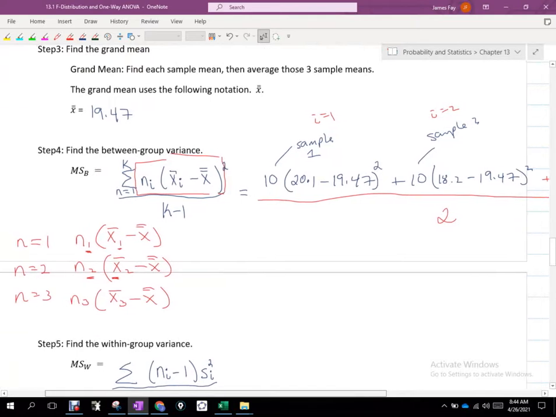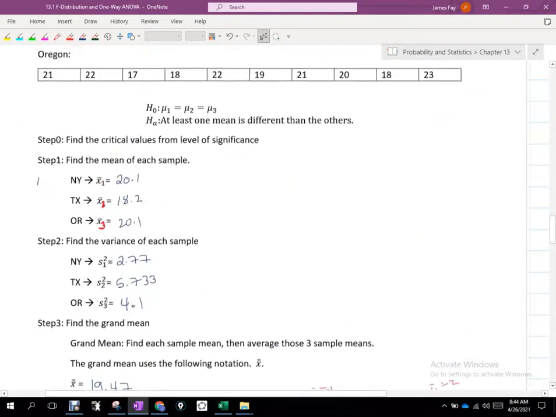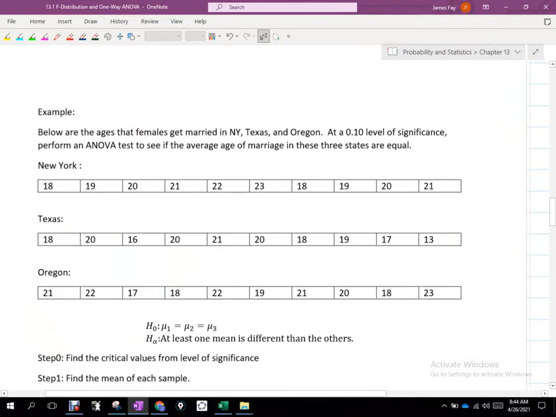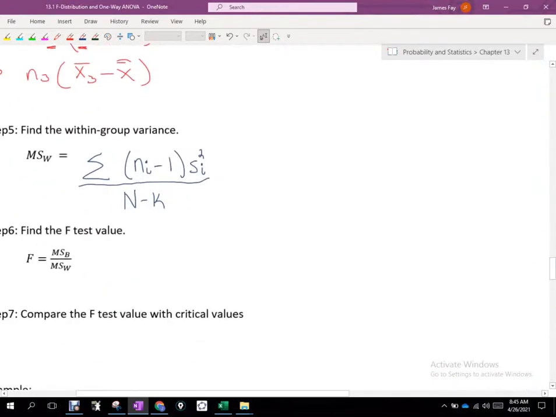So we've got the variance between the groups. Now we want to find the variance within the groups. Now this will be looking at how these data points relate to one another, and how these relate to one another, and then how these relate to one another. Does that make sense? So now we're focusing on just one individual sample and looking at the data points compared to one another in that sample, instead of what we just did. What we just did was jumping from one sample to the next and comparing those. So in order to do that, we use this formula.